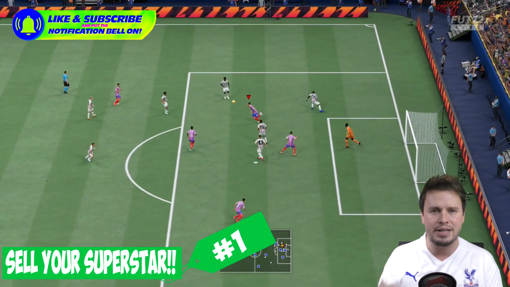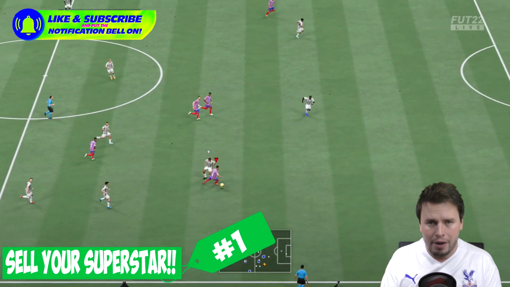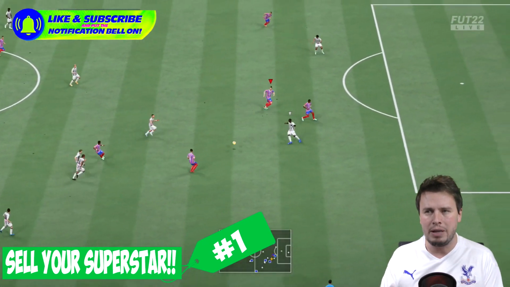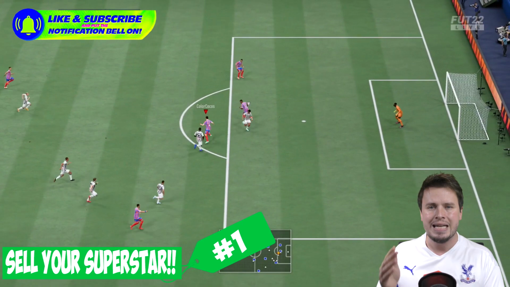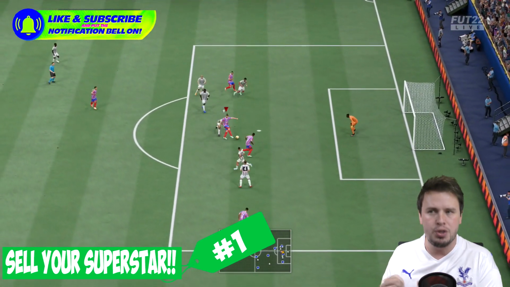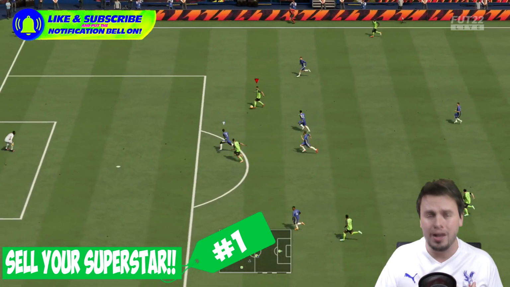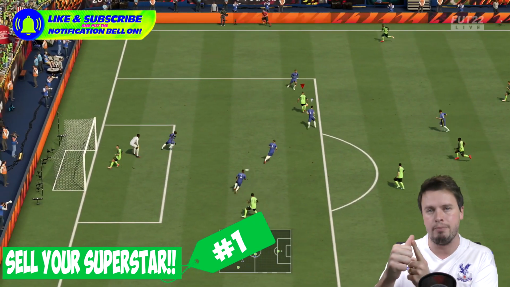If you're starting off with Ajax Amsterdam, be prepared to sell Antony. Prepare yourself for that. Sell the players that are too good for your club and sign back young, promising, realistic players as I showed you in this video. Trust me, with that tip, it will hurt a little bit, but you gain a lot of money.